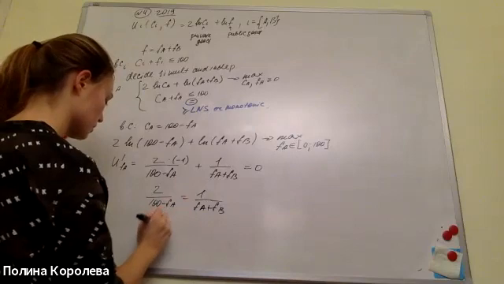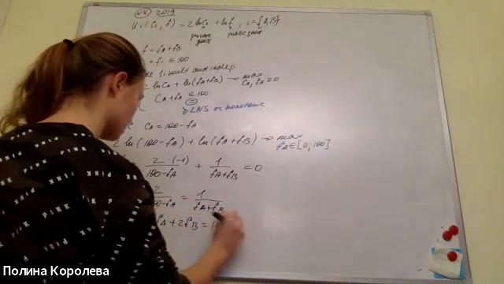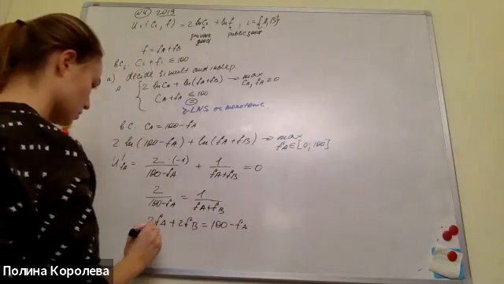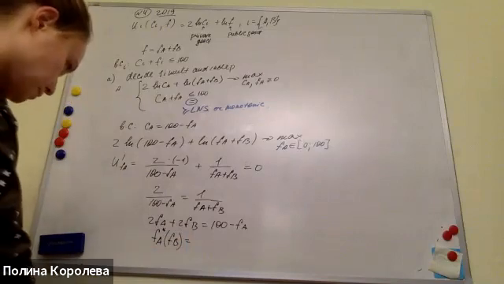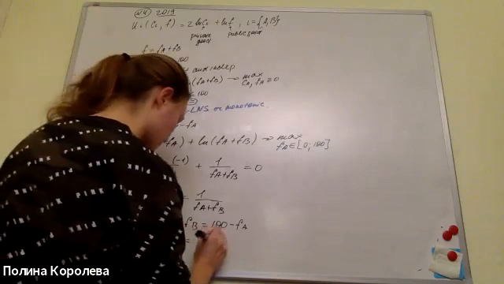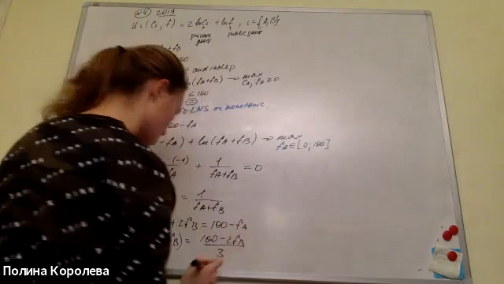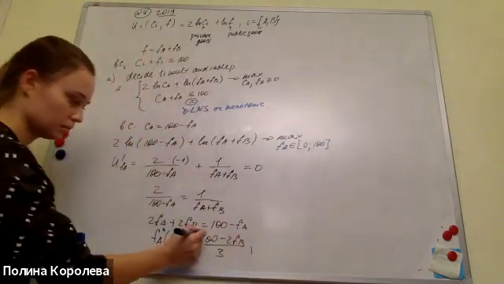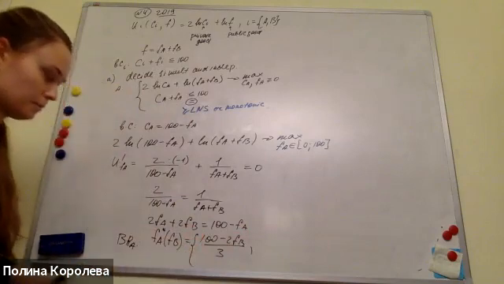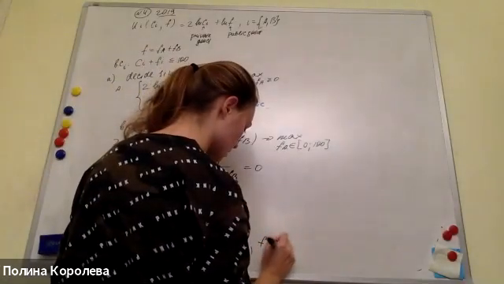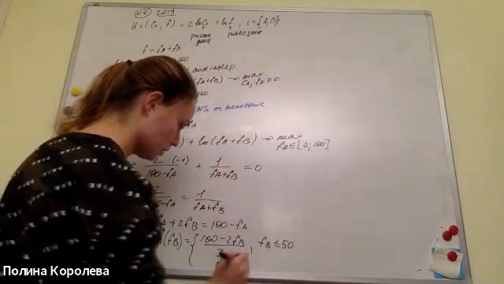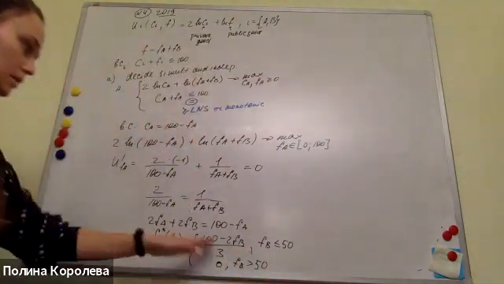Cross multiply: 2FA plus 2FB equals 100 minus FA. So 3FA as a function of FB will be equal to how much? FA equals (100 minus 2FB) over 3. Yes, only if what condition? Only if this is the best response for A. Condition: FB is less than 50. Yes, this should be greater or equal than 0. So this is true only if 100 minus 2FB is greater or equal than 0. That means that the investment of family B should be less or equal than 50. And we will invest exactly 0 if the investment of family B is higher than 50. Is it clear? Best response.